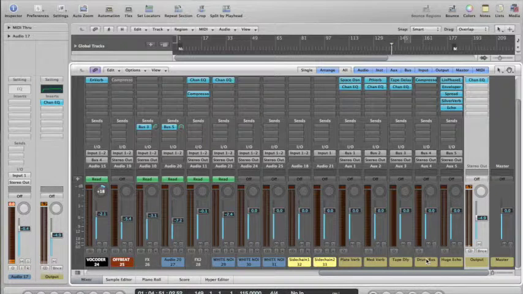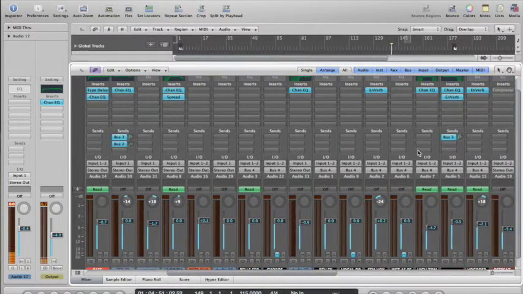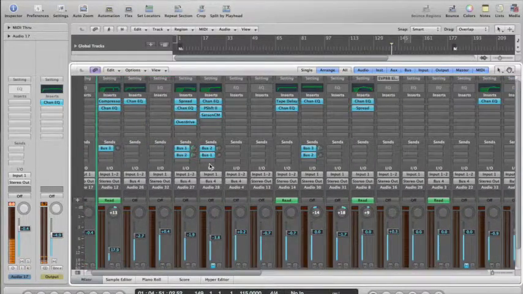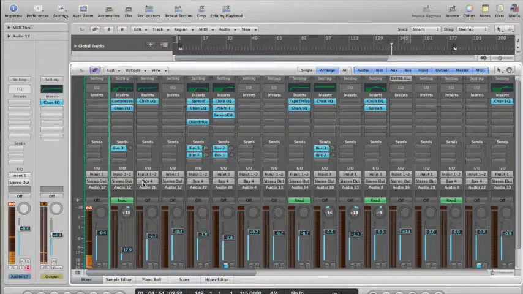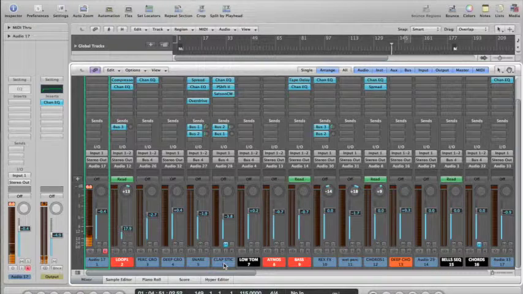The drum bus is a submix within my project, and the drum bus is bus 4. And if we go back over here, we'll see in the I/O pane there's a number of tracks that, rather than being assigned as the main out, have been assigned to the 4th bus, which is the drum bus, and they're mostly groove elements. And I've done this for a number of reasons.